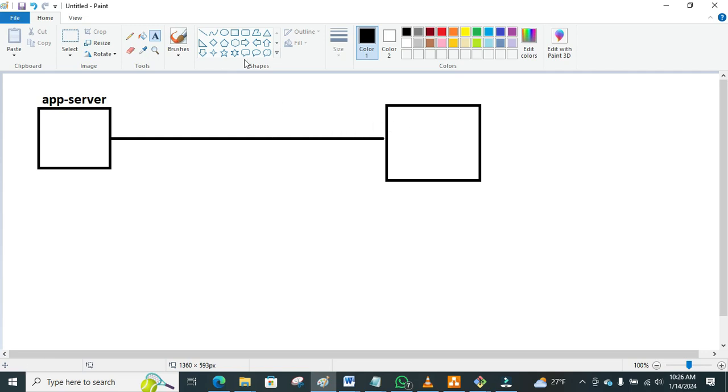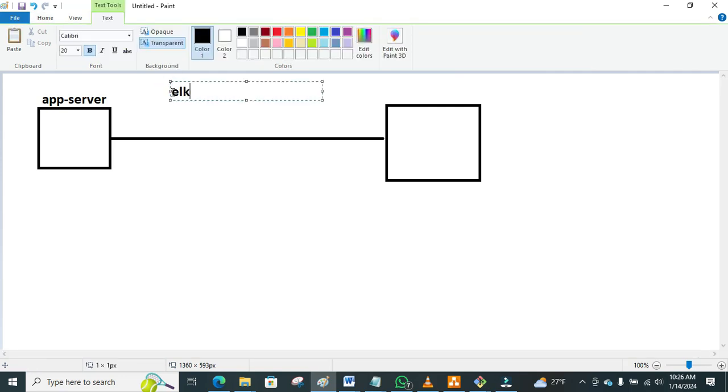So we have a system called ELK, which is Elasticsearch, Logstash and Kibana. Now we also have Beats added to it, so we are going to be explaining the whole stack of ELK. So we are going to have an application or a web server installed, and then we are going to install the ELK stack. So what is the ELK stack? That is the ELK stack that we are going to be talking about.